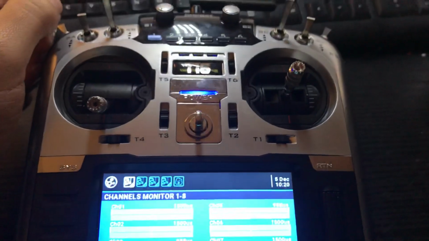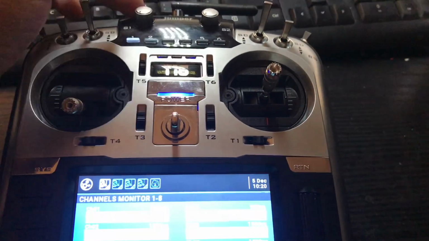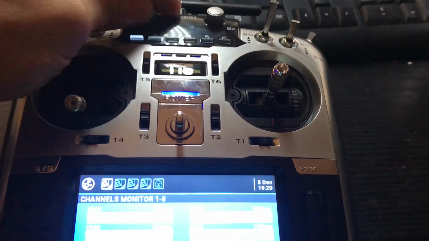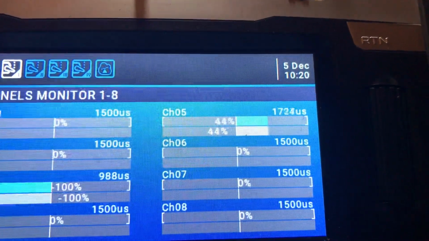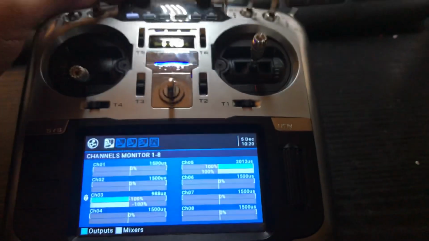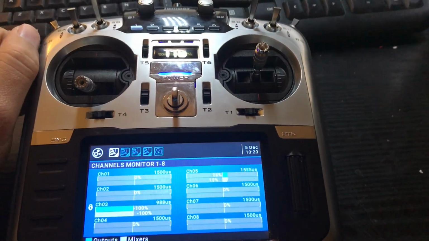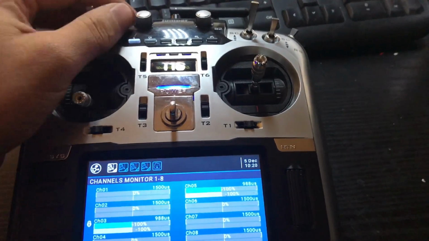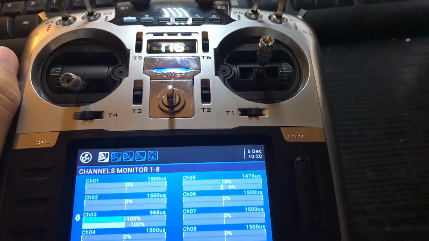Okay, so just for you, I will try to move it to the maximum position now. It is there. Alright, you see how much time it takes? That's the flaps with delay.